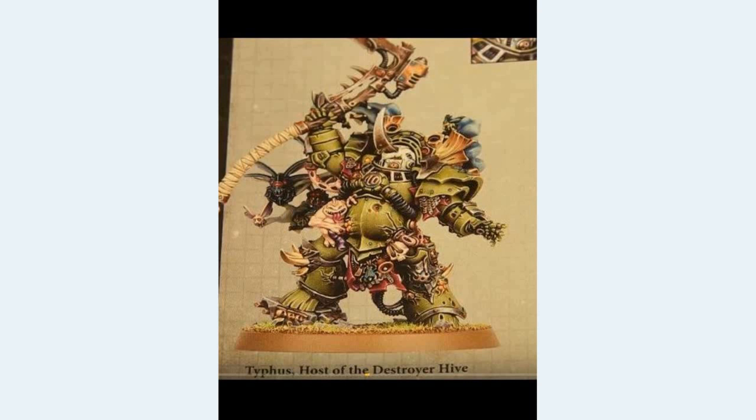It doesn't look right. I'm fine with the flies that look like they're out of Metroid villains, but honestly this model just doesn't look like Typhus. Typhus is always low centre of gravity, nailed to the ground, this immovable object — it was all in the body language of just standing there like a brick shithouse holding his scythe. Now he's like some champion raising his scythe into the air with his nice clean armour and his nice clean little red loincloth and tiny little bits of chainmail. It doesn't look right.